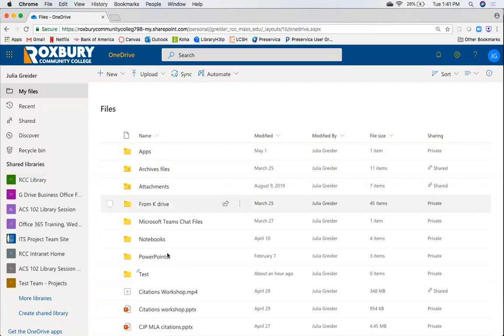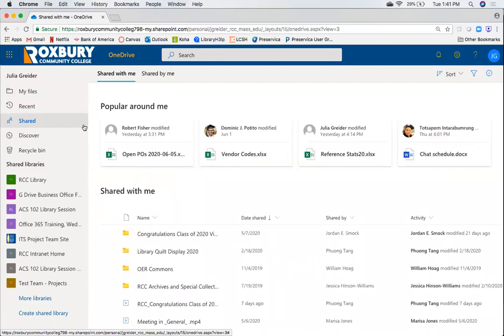So this is the main OneDrive page. You're going to see all of the files you have saved in OneDrive. If you haven't used OneDrive before, this might just be blank, but this is where they'll show up. Notice over here on the left, we have a couple of different tabs. We're currently in My Files, so these are all documents and folders that I've created. Then Recent will give you the files you've most recently looked at. Shared is another useful one to be aware of because this is where any files that other people share with you are going to show up.